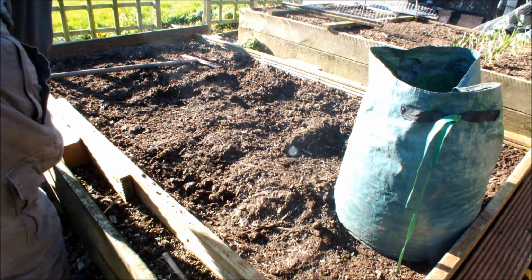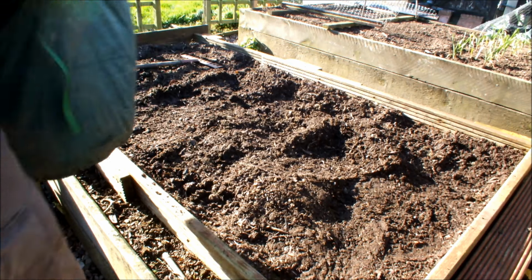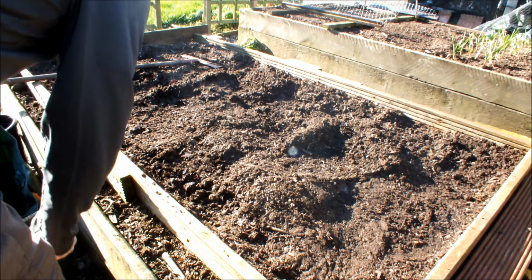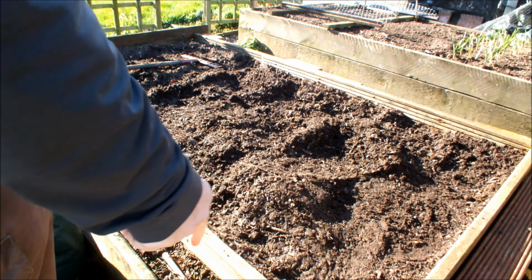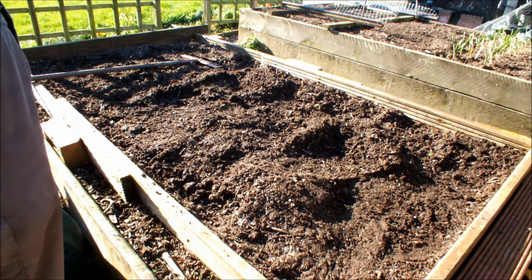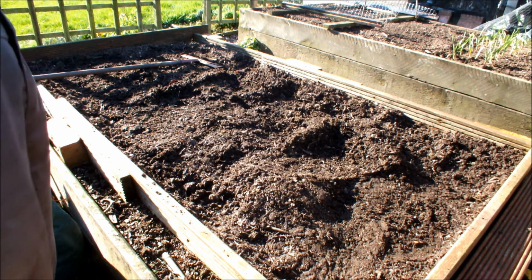Right. Take these off. You don't need to see this, but I'm going to take these boards off, rake this level, and then we'll sow the potatoes maybe in a couple of weeks' time. This bed's ready to go now. We just need the weather to warm up.